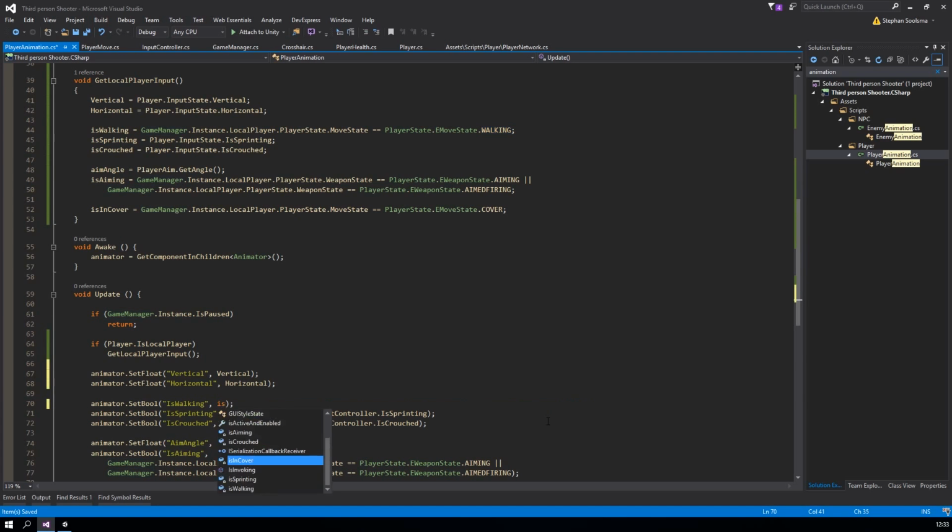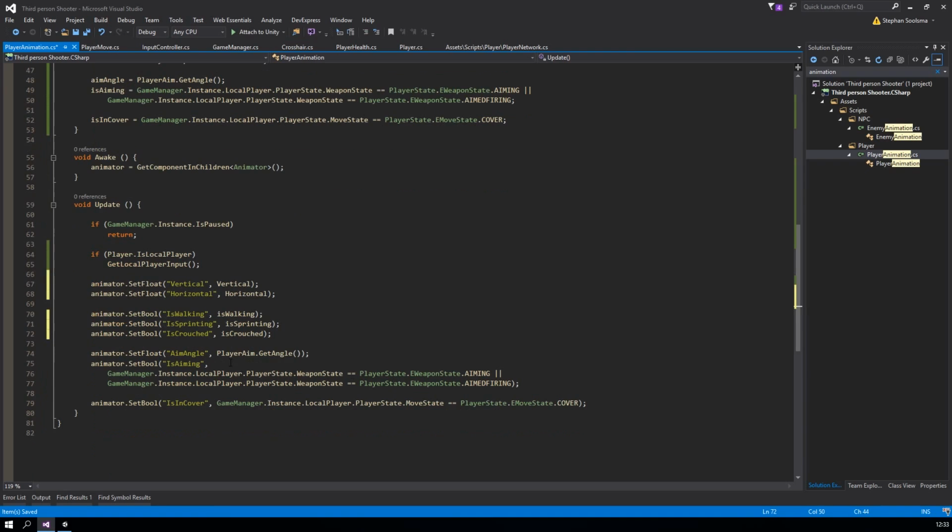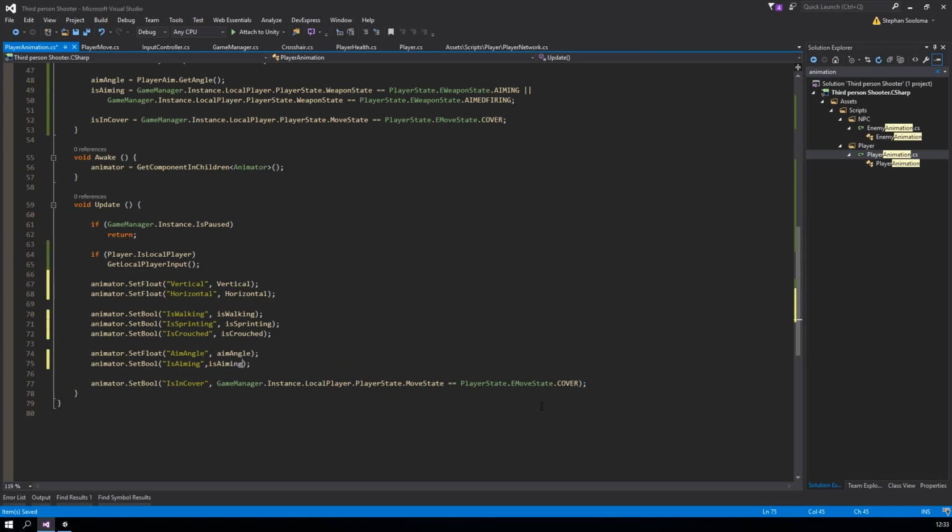This should be is walking, is sprinting, is crouched, aim angle, is aiming, and the last one is in cover.